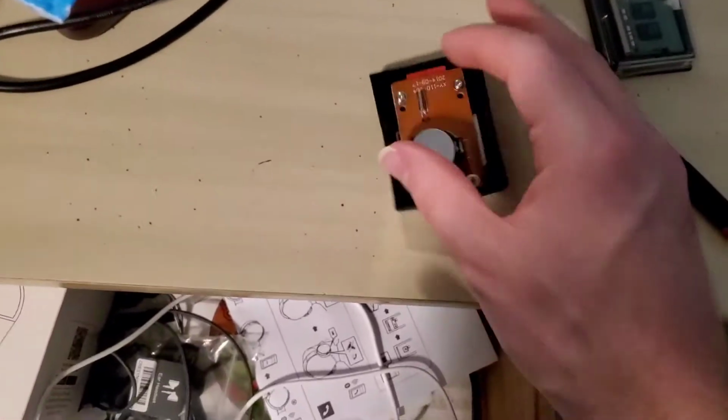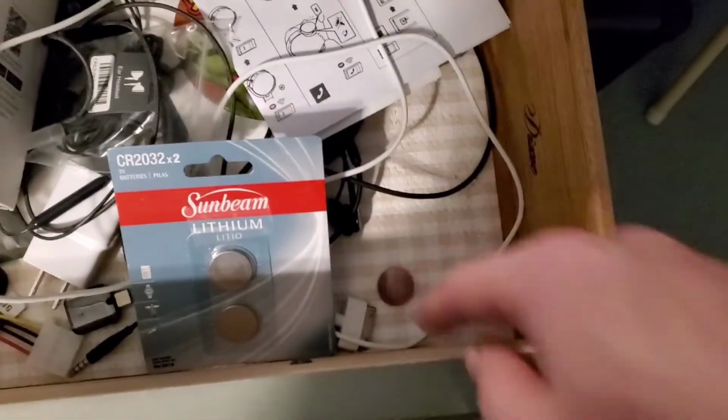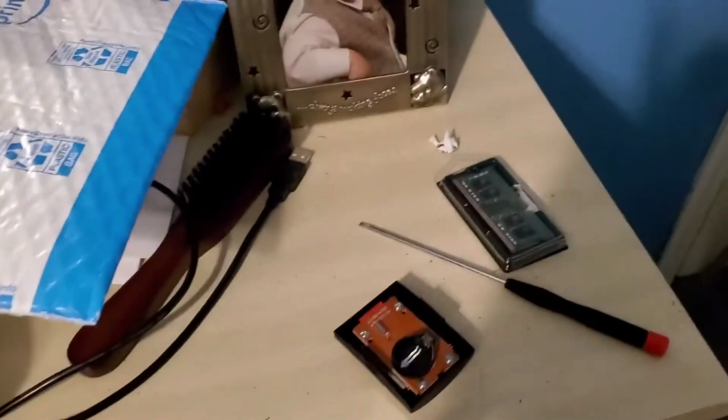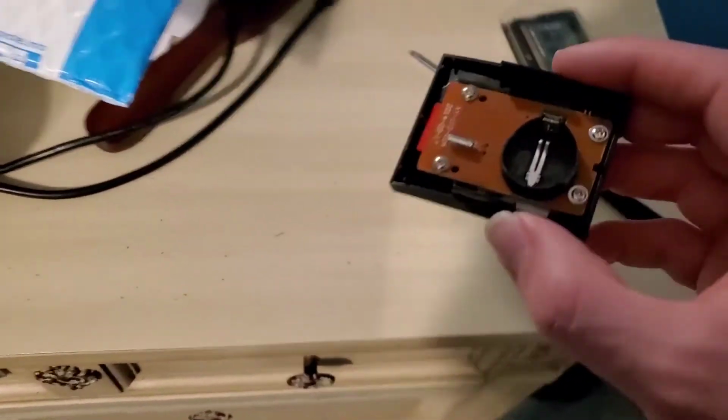Alrighty, I got it popped there. I actually had to use a screwdriver because my fingers are too big to get it out. So I'll just leave that there, and in case I ever want to use it again, I'll put the battery back in it.